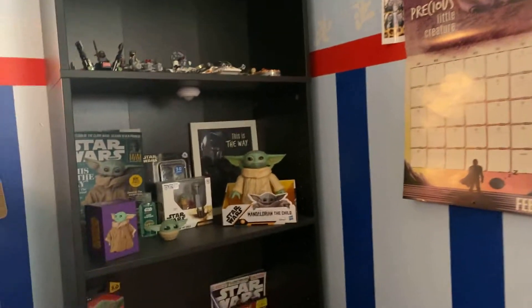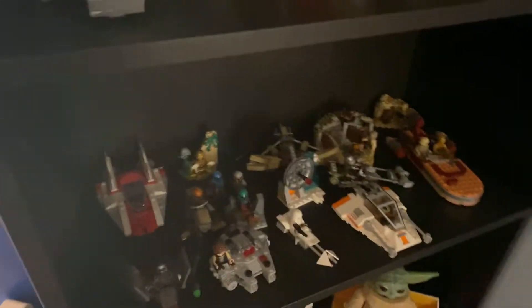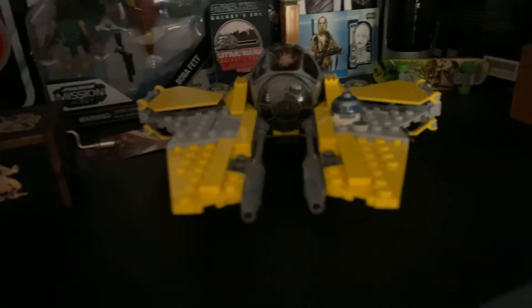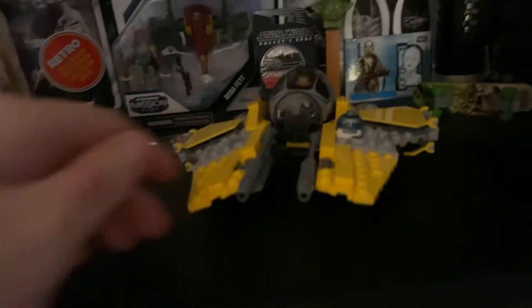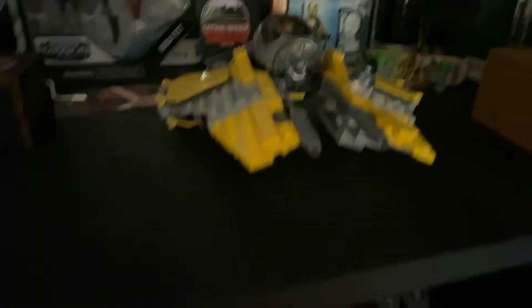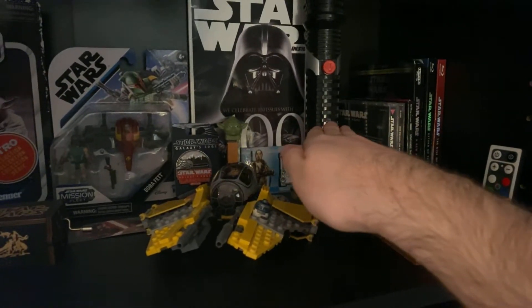Look at this right here — this is my shelf. This is where I put the one from last time, the little snow speeder set that I showed. I barely have any room on this shelf to fit this one, so I'm putting it up here for now. I'm going to dust tomorrow so I might rearrange things. Also, I forgot to show you — the wings on this one, they snap. You're able to have it flat like that, but it's actually supposed to be angled like this. They could be flat or angled — it's really cool.